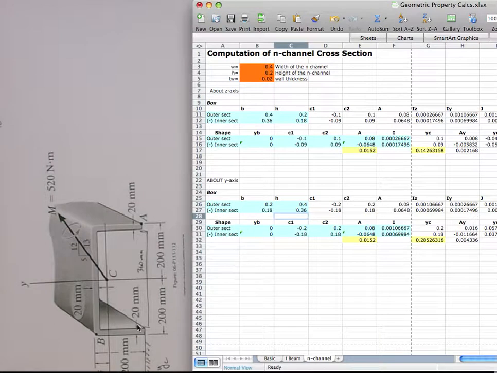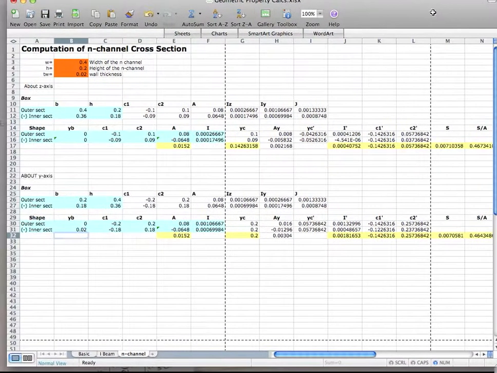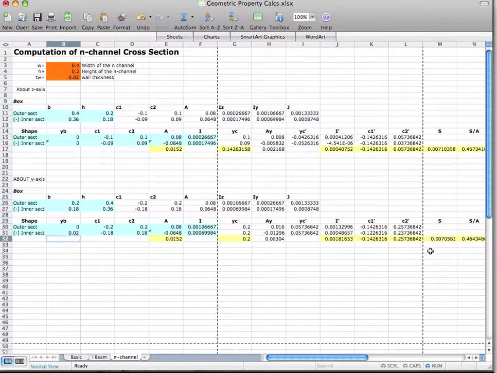I'll have to shift the base point of the intersection. The base point of the intersection is now no longer at 0. It's actually up the 20 millimeters. So we're going to make that be up the flange thickness, right? So now that shifted that up. And it picked, and now we should have the calculation correct here. So this gives you about the y-axis.